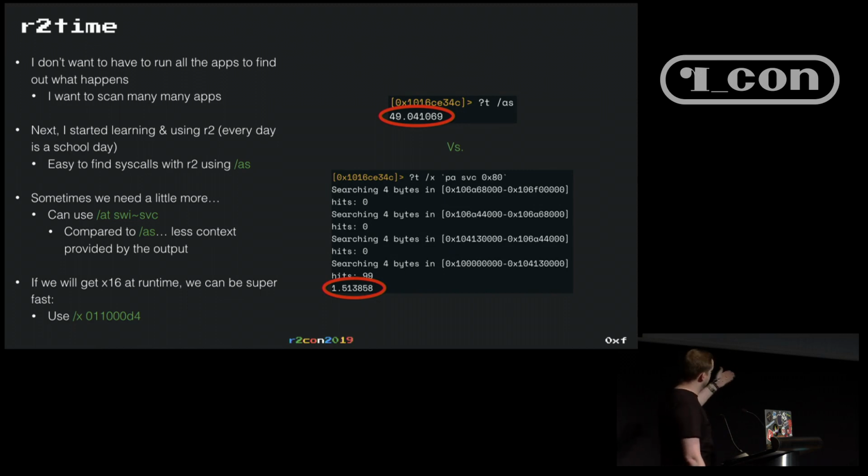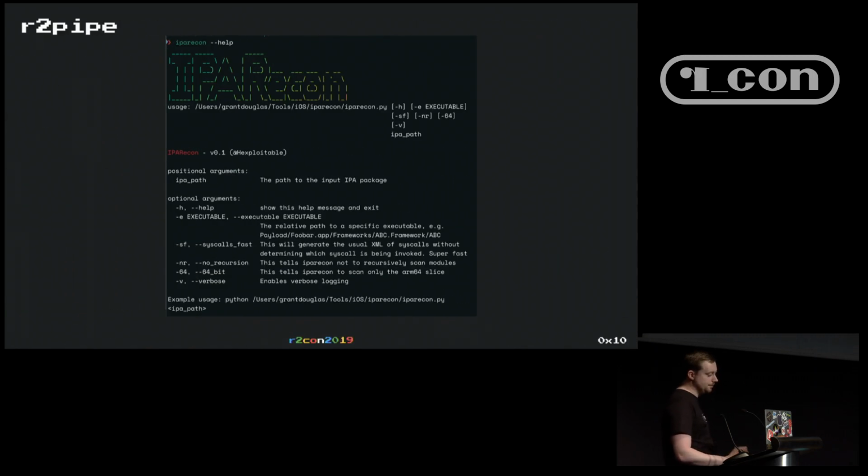We can look for the opcodes, which, as you can see with the timing, is significantly faster, right? So this was just in a small application, but in bigger applications, it can take like 15, 20 minutes when it's searching. So obviously doing it in a smaller factor of rounds is much more appealing.